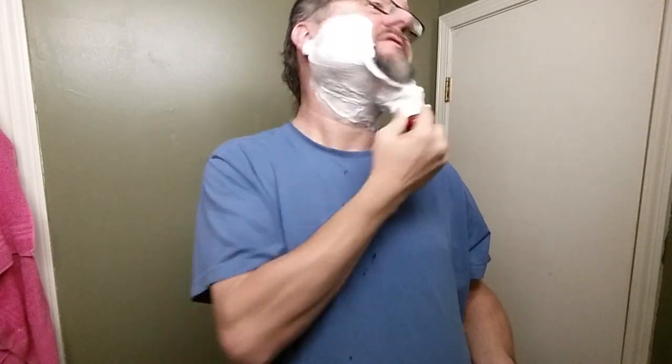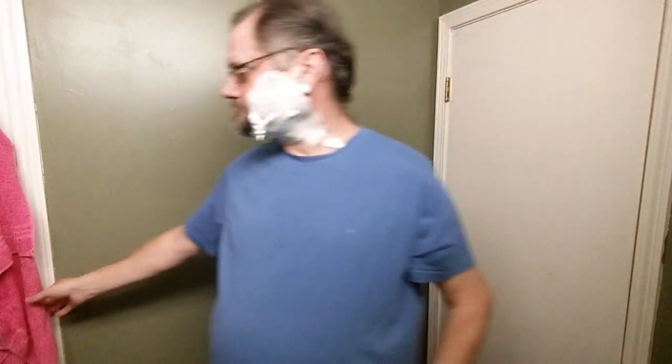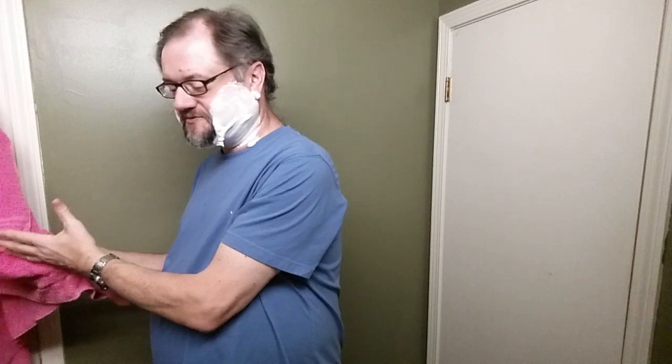Nice massage feel, but man, there's just no scratch or scritch with this brush at all. And so even their firmest grade brushes from Semogue are still comfortable, soft and enjoyable. And so if you do like scritch and scratch and all that stuff, Semogue's not going to be the brush maker for you.